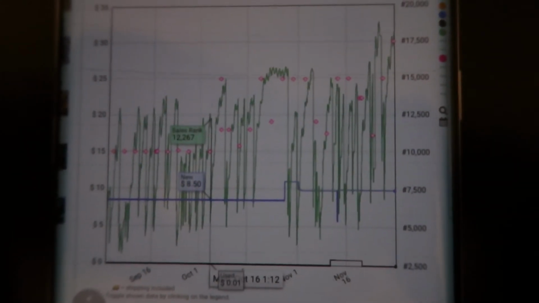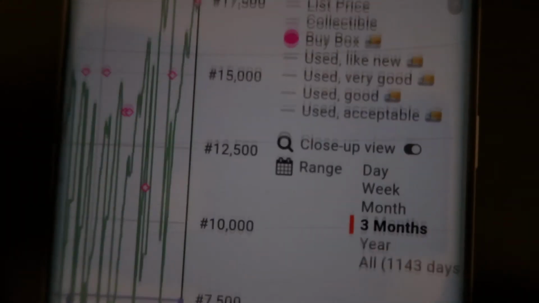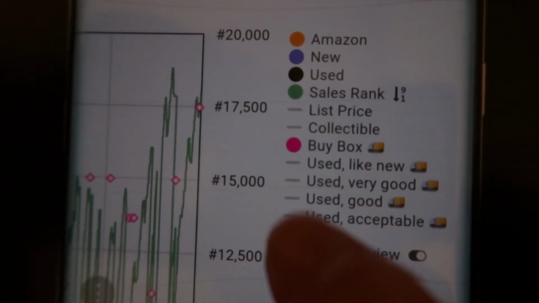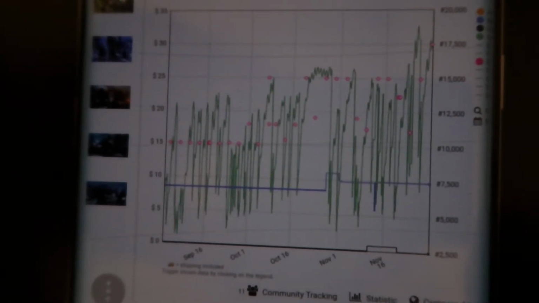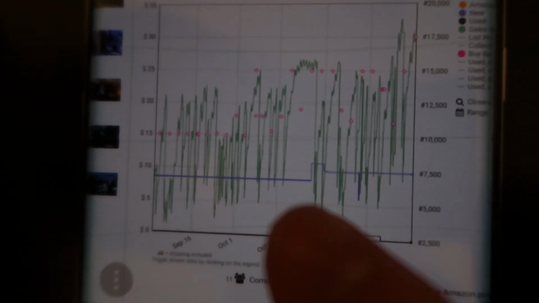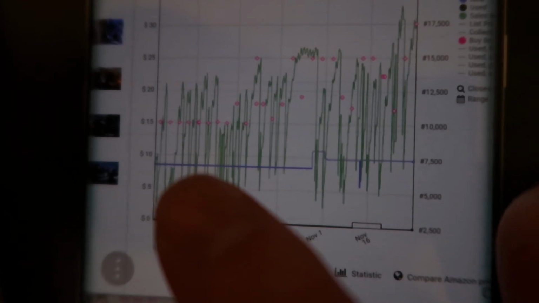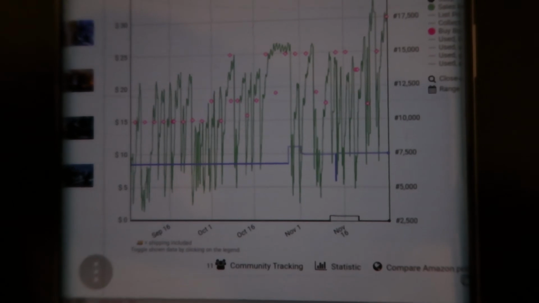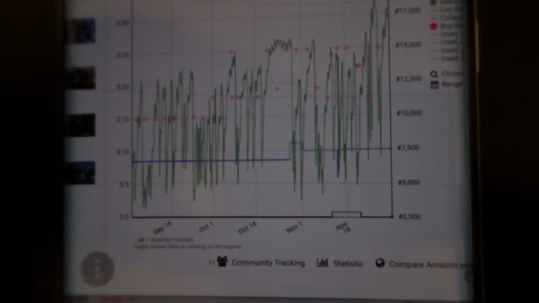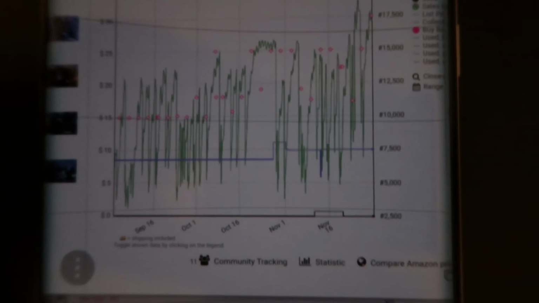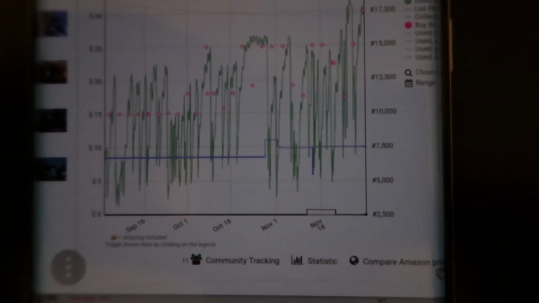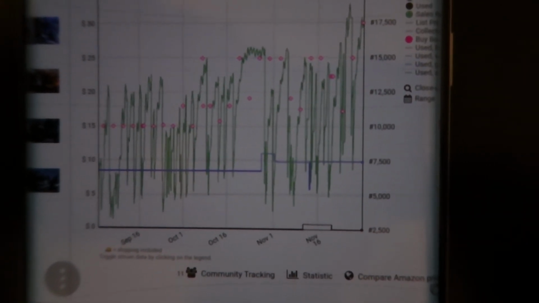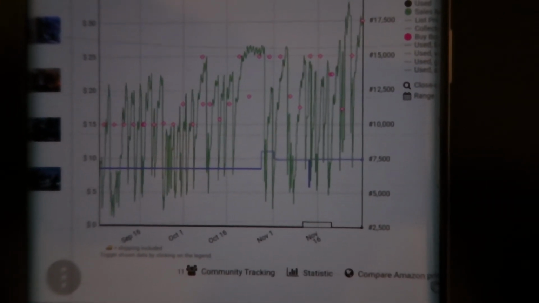If you don't get anything for the buy box, that probably means that it's not buy box eligible for some reason. So you'll just come down here and turn on new, which it's already on. I don't know why I'm doing this. So you can see the new price, this purple line here, has been consistently right here for a long time. But the problem with the new price is that's the FBA price generally. And I hate selling product FBM. The prices are always lower. And that's why I generally want to see the buy box, because the buy box is what the FBA price is looking at. So pink ones, buy box; green lines, sales rank history.